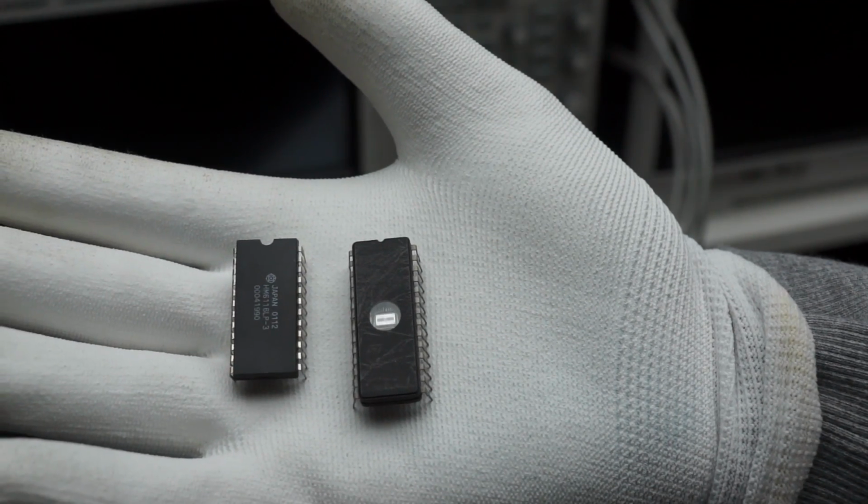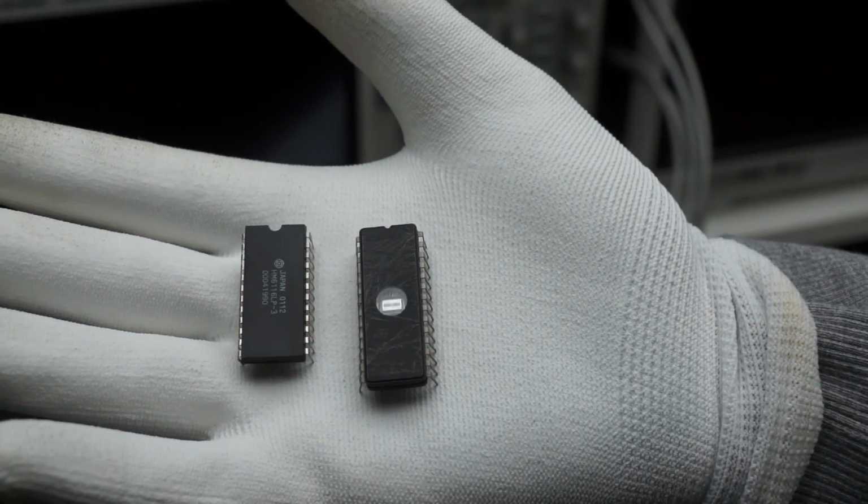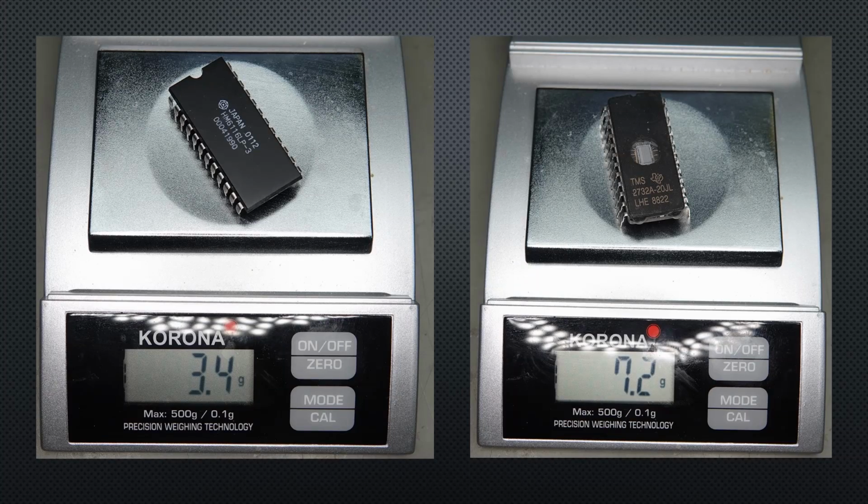Another exciting thing you will discover if you have one of those in your hands. They weigh much more than today's plastic chips. They are made of ceramic material. Back then, you got military versions of different chips that were packaged in ceramic materials. They had the same function, but were specified for wider temperature ranges, for example. And they were incredibly expensive. But if you wanted to build satellites, for example, you had to use these chips.